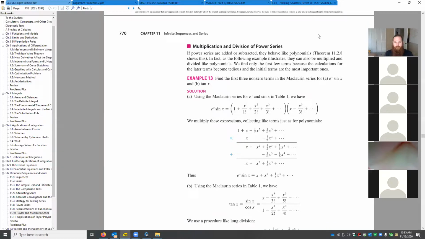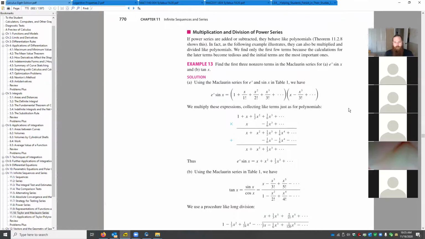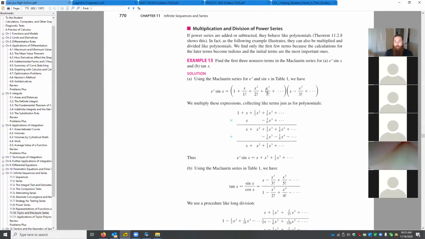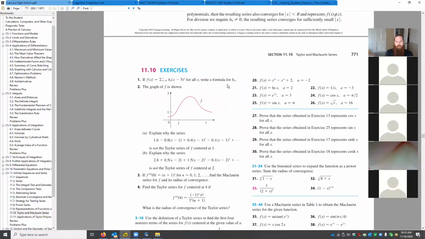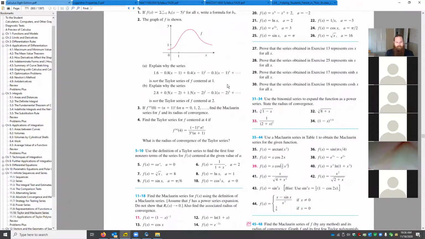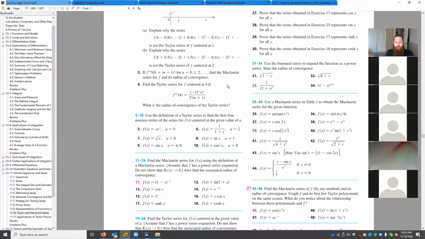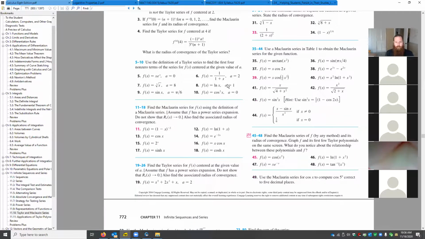There's a better approach. It is possible to multiply power series, but they do not multiply the way you might think they do, not term by term. They multiply like polynomials multiply. You have to kind of FOIL everything out. But if both of them have infinitely many terms, that gets very complicated. Similarly, division is not something that you guys are going to have to do. So that is about all I have for you guys today. Maybe we should do one example here where we're going to use the estimation theorem.